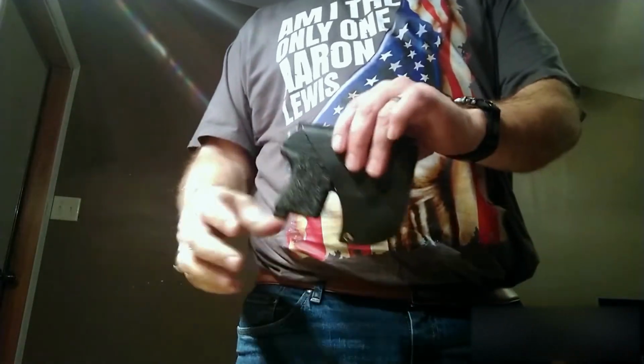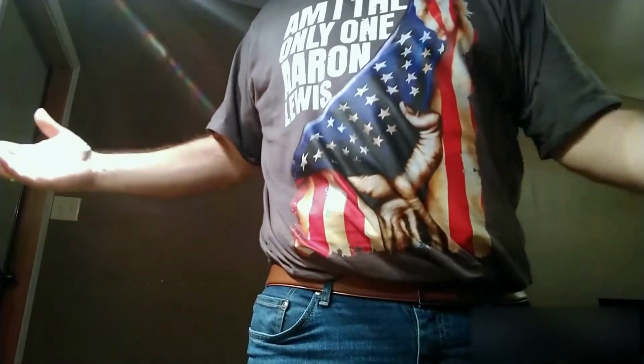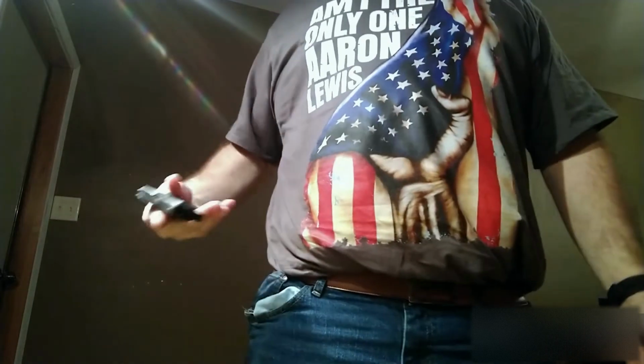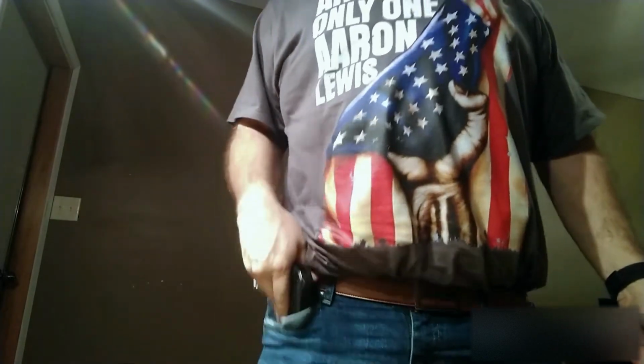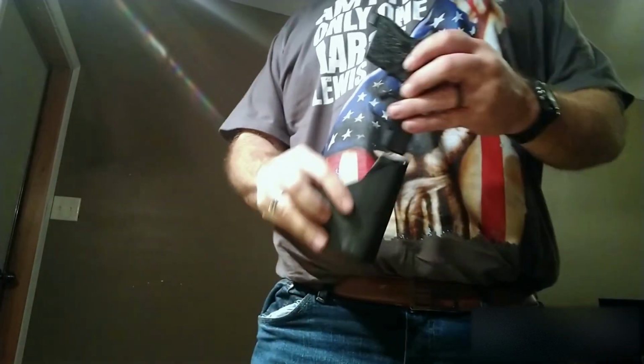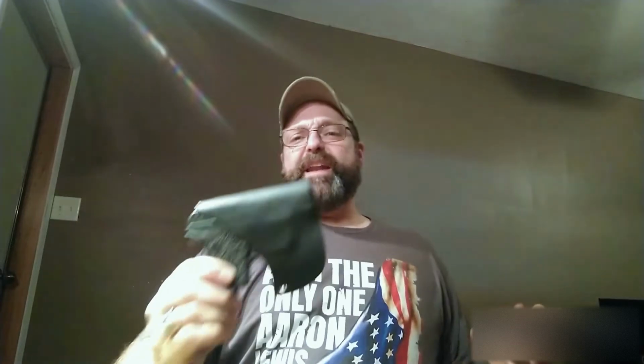Whereas with the Ruger LCP2 here, it just fits down in very easy. I mean, there's tons of room in here. Can get it really easy. And so it's just a much better fit for me when I'm wearing these kind of pants. Which is why I carry the LCP2 on occasions when I am pocket carrying while wearing jeans.